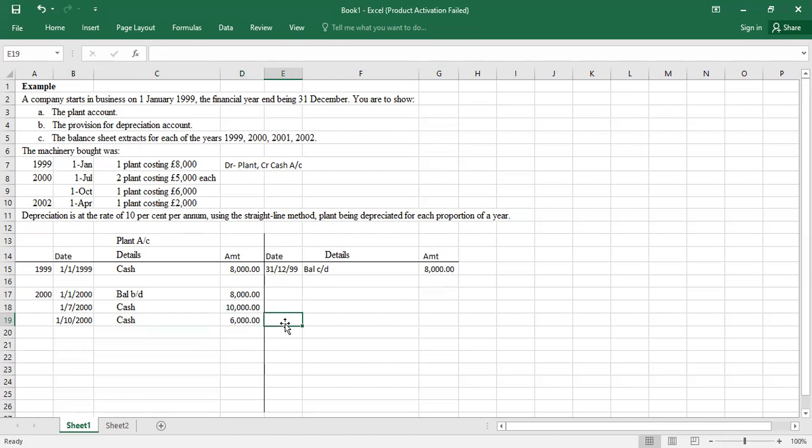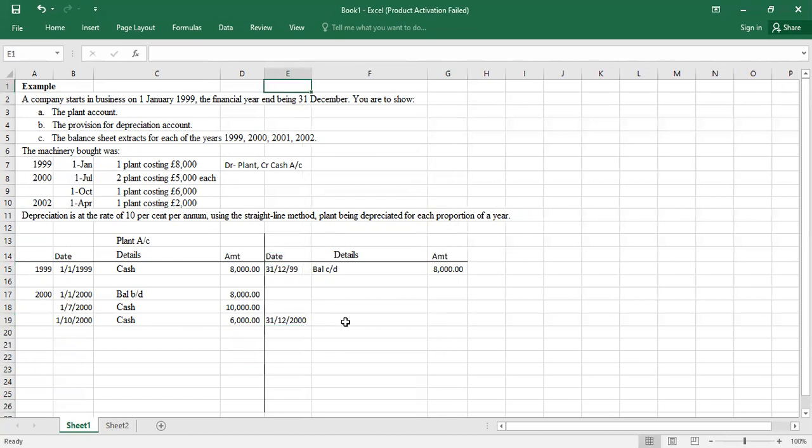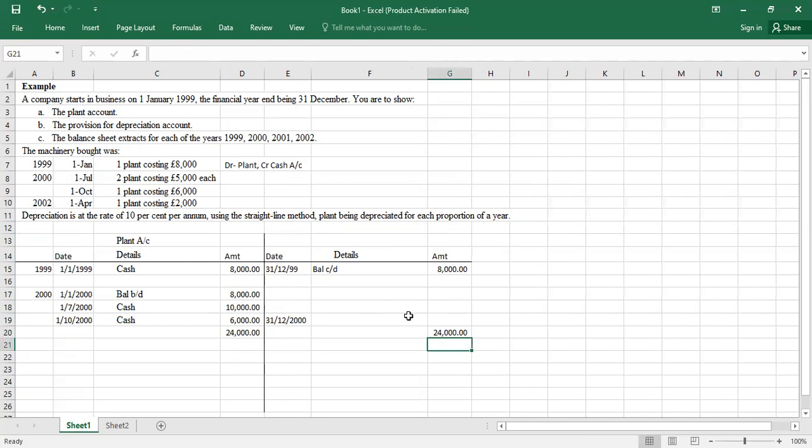I'm not buying any machine yet. I'm not selling any yet. So I want to close my books. It is at the end of the year again, and I want all these requirements. The requirement that the company should prepare books of account at the end of every period. So my balance here is 24,000. So I'm closing my book at a value of 24,000. So my balance carried downward is 24,000.